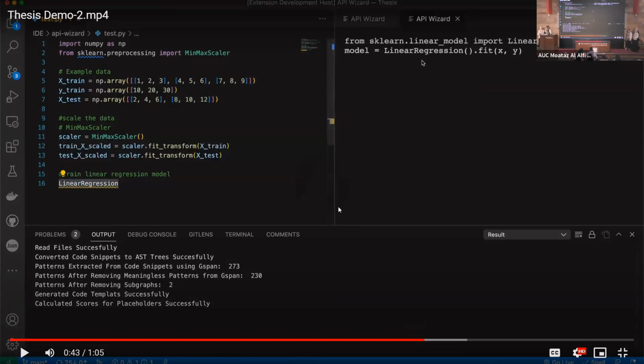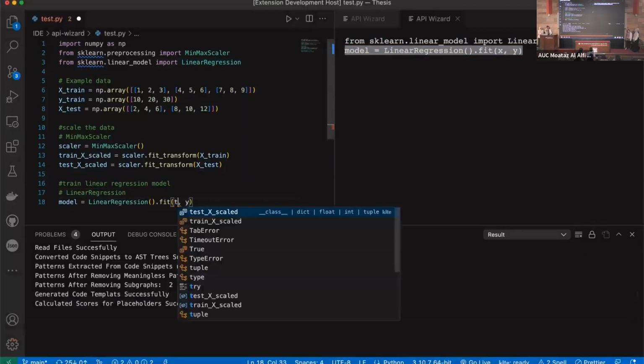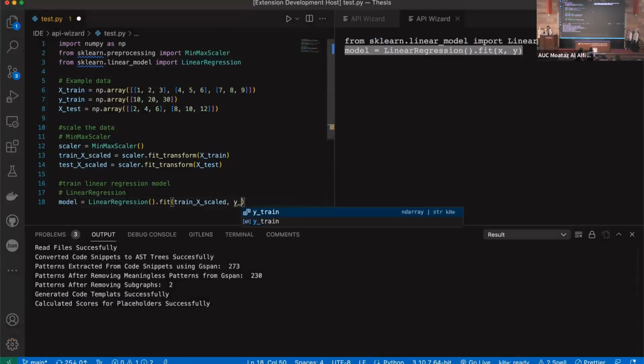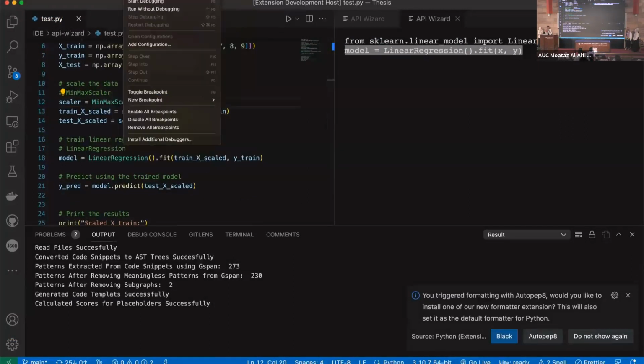Then it shows the example, and we can see at the bottom the background procedures that happen to provide this example, like converting code snippets to AST and all the workflow of providing the example. And again, the developer tries to mimic the provided example. Then they complete the code and get results for this code, and it works.